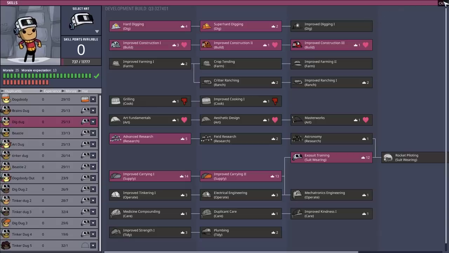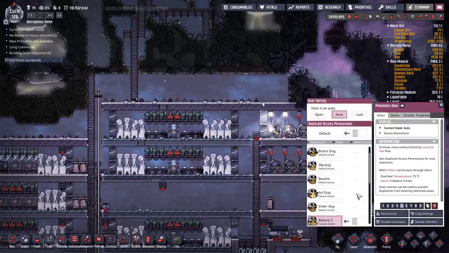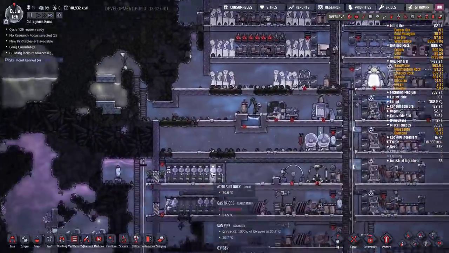Not everyone. Only one left is Tinker Dug 5. Wow, okay, so only Tinker Dug 5 should be allowed into the gym anymore. I thought I saw more than that. No, just Tinker Dug 5. Okay. These are all graduates of the gym. And we've still got two more to go before we can close the gym, for at least temporarily.